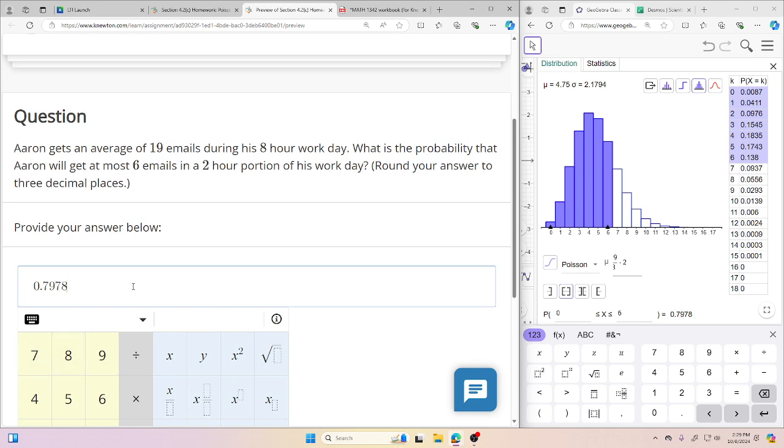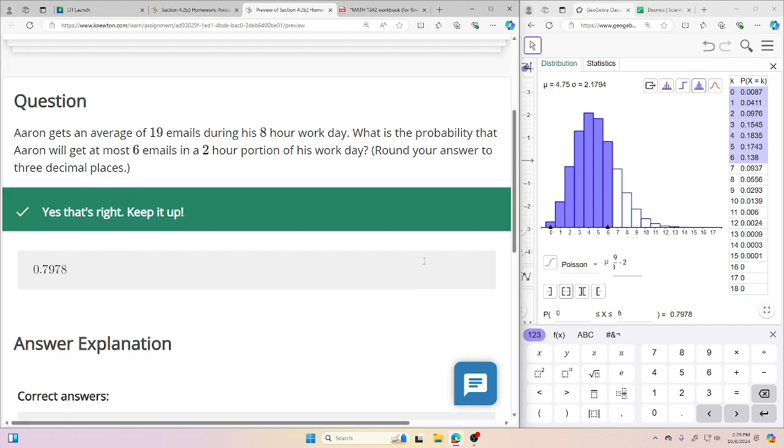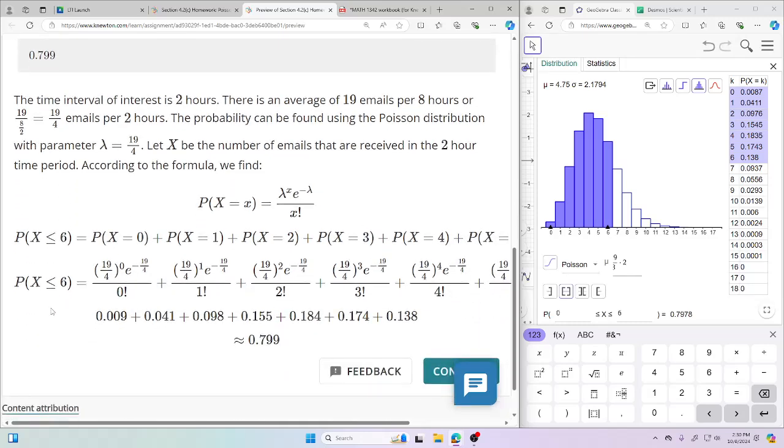Let's type it in. 7, 9, 7, 8. Oh, they're gonna hate this. You want to see if it works? Oh, it worked. Whew. See how it says 3 decimals? Have y'all noticed that sometimes they're really picky about that? It's sad, man. But look, and theirs is actually different than mine. If I would have rounded it, it would have been an 8, wouldn't it have? But they said a 9. Okay.